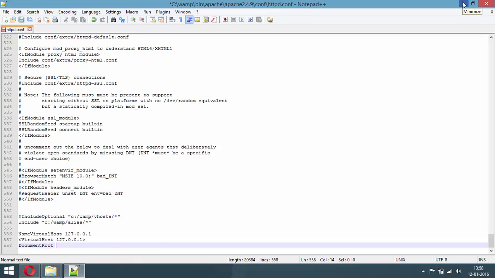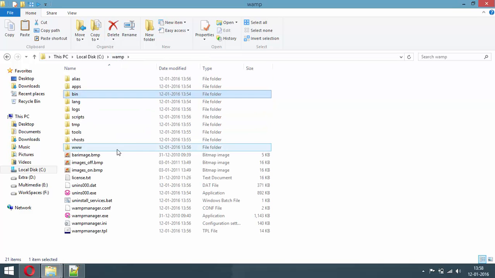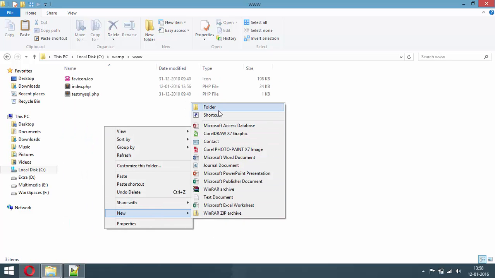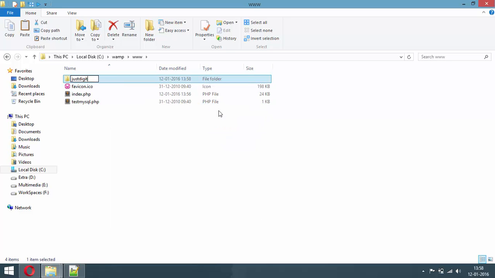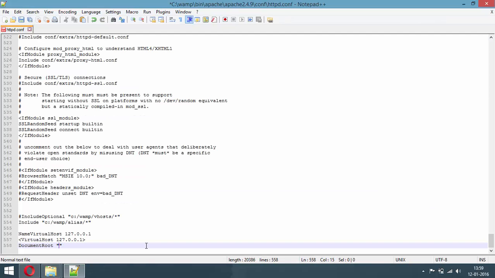This document root is the root directory of our local web server, that is www, which you can find inside the WAMP directory. I recommend that you create a new directory over here. Now copy the link to this directory, and paste it in the document root.